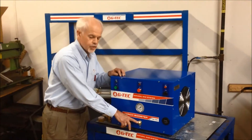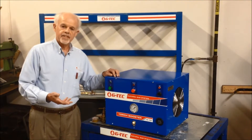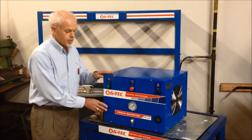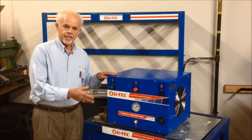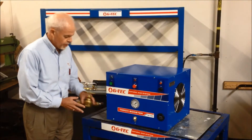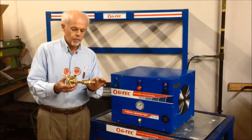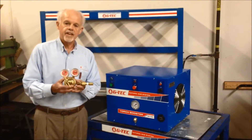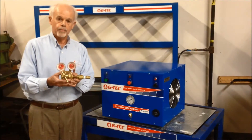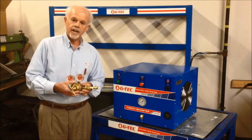Down here in the center we have the high-pressure outlet — this is where high-pressure gas comes out. It is a 1/4-inch normal pipe thread outlet. You can connect this to a shop manifold to pipe gas throughout your facility, or connect an individual torch to it. We do sell regulators that will let you set your pressure between 1 and 30 PSI. In many cases, our customers are migrating from cylinders of acetylene and propane and already have a regulator they've used on those cylinders. The good news is that you can reuse that regulator with the GTEC Torch Booster. We include with the unit a female CGA 510 fitting — so if you've got the kind of regulator that screws onto a 100-pound propane or a 20-pound barbecue propane tank, you can reuse that with your GTEC system.